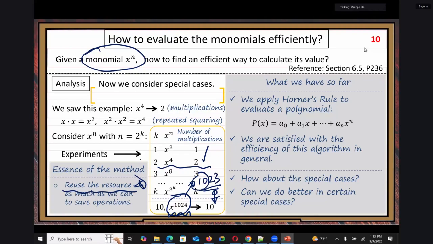All the intermediate results, that's your resource, because that kind of resource is reusable. You own that resource in your pocket.